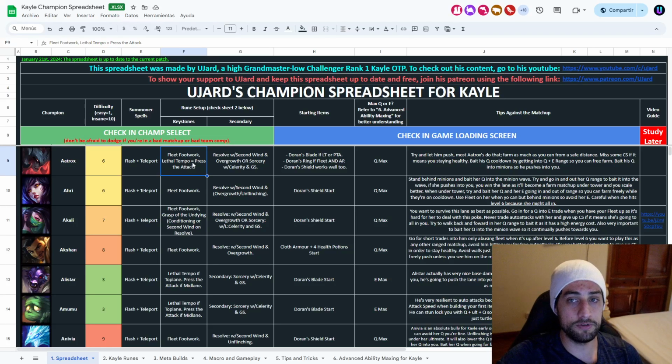For season 14, for example, the 2 meta builds are going to be AP and on hit. We're going to be touching on that later. But against on hit, you're going to probably prefer lethal tempo instead of press the attack.